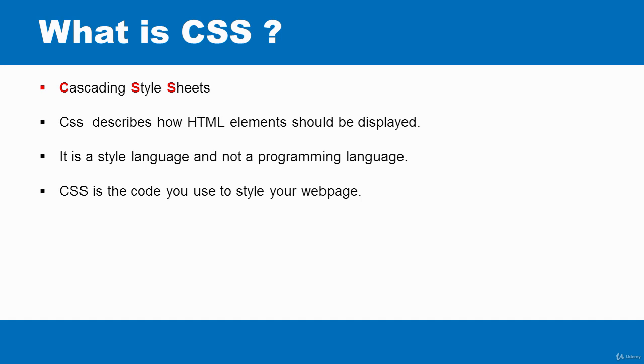A typical example would be if you wanted to style all the paragraph elements on your HTML page. If you want to turn the content or the text blue, this is how you would write the CSS. So the P will indicate the actual selector, which is the HTML element you're trying to style. The color will be the property that you are trying to apply, and the blue will be the value for the property that you're trying to apply. So what this syntax, or this rule set, is saying is: I want to make all the paragraph elements blue.